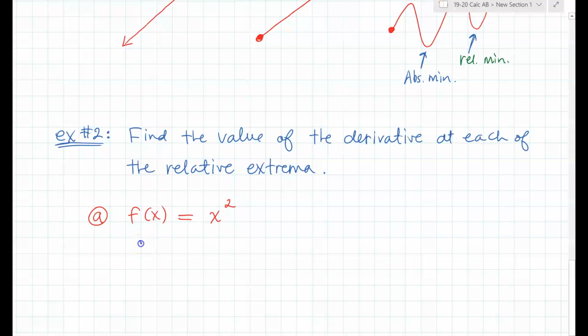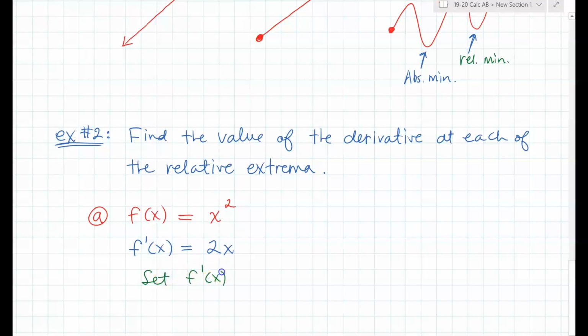So the derivative f prime of x is equal to 2x. All right, great. What would be the lowest point for this? Well, we should know x squared, the lowest point is (0, 0), right? But how would we figure it out if we didn't know this? So this is what we're going to do. This is a little bit of something new.